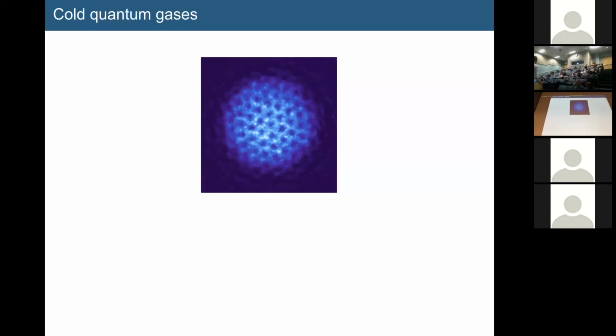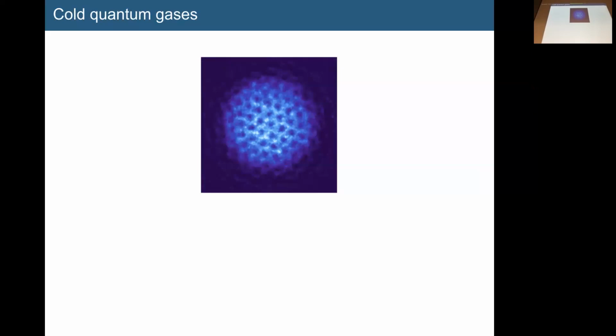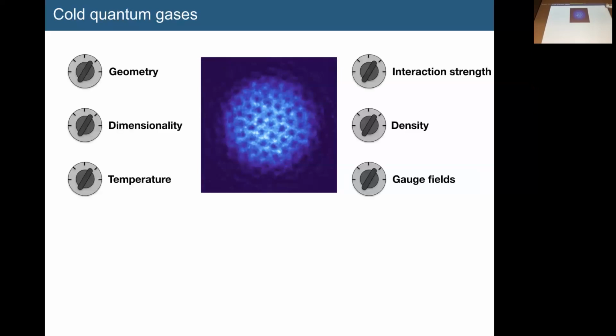The attraction of these cold quantum gases is really twofold. One is that the Hamiltonian is extremely clean and extremely well understood, so we don't have to make big approximations in trying to figure out what the Hamiltonian describing the system is. And second, from an experimentalist's point of view, we have a very good handle over almost all aspects of the system behavior. We can play around with density and temperature and so forth. We can tune the strength of the interaction between the particles, and we can also apply artificial gauge fields. So we can make these neutral particles behave as if they were charged particles moving in a magnetic field. Putting a gas into rotation is one nice way of doing that, where there's the Sagnac phase that you pick up if you perform a closed trajectory in a rotating frame. It's completely analogous to the Aharonov-Bohm phase you pick up if you're a charged particle in a magnetic field.